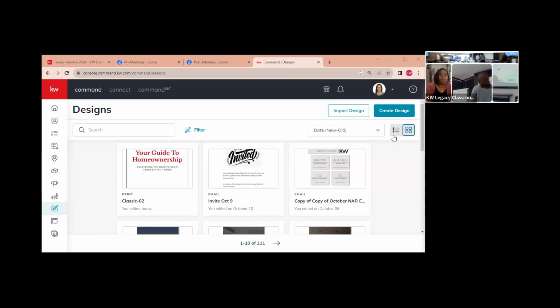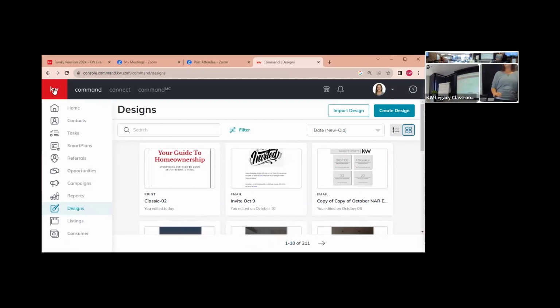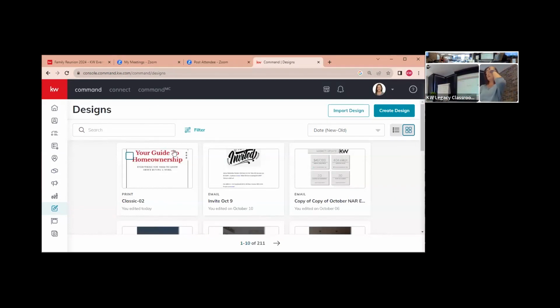All right, if you've used Command before, you know that these things on the left are the applets that we can do to get to different parts of Command. And the part we're using today, if I click on that red square, I can see the name of each of the applets. And the one we want is called Designs. Okay, my Designs applet looks like this. Yours will look different because you're seeing designs that I've done. So you don't have these yet.